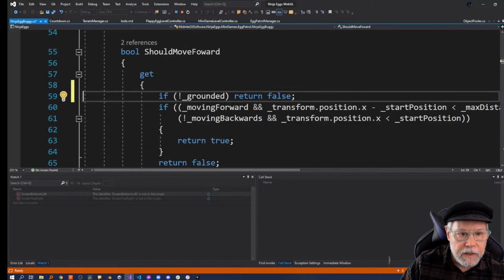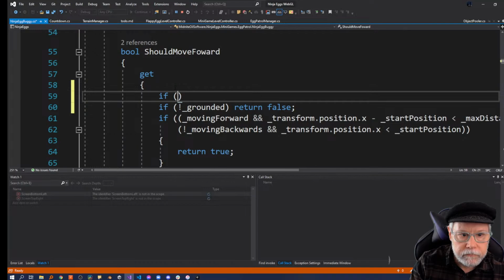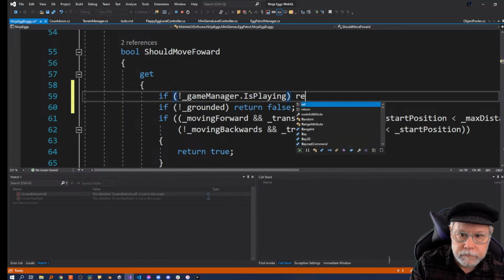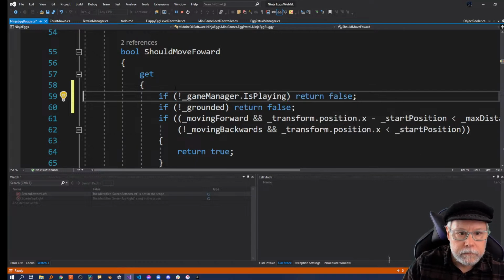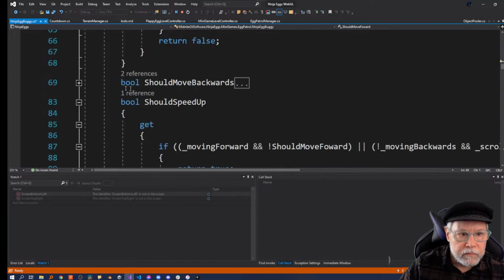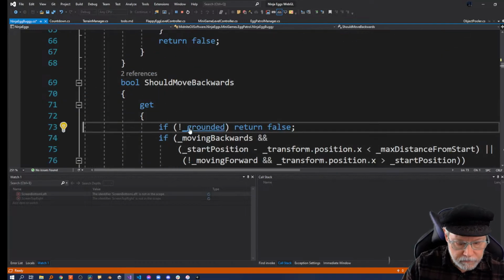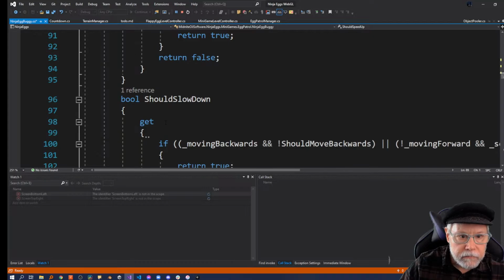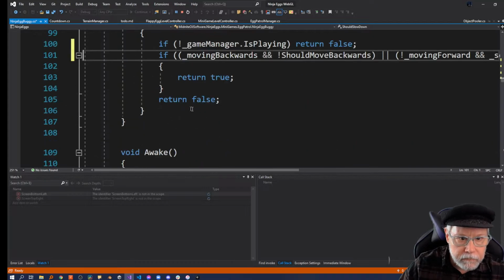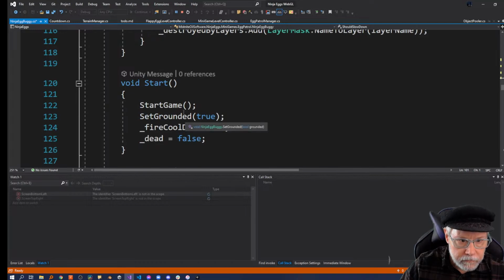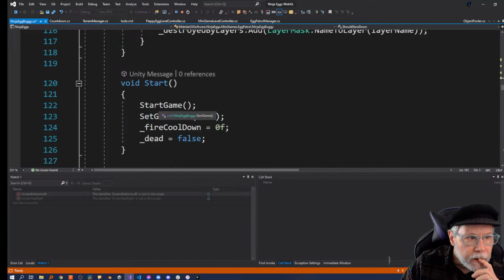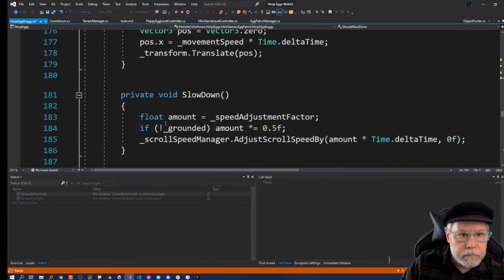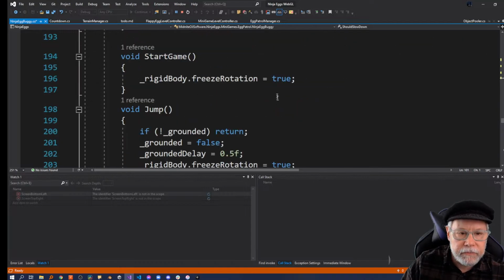Game manager. What does start game do? Freeze rotation.